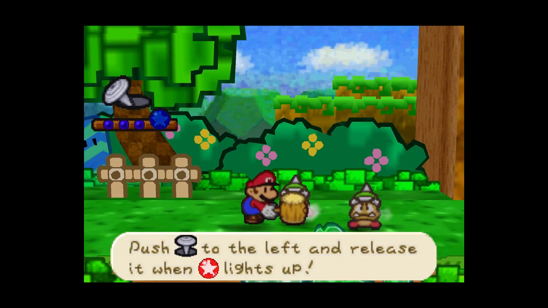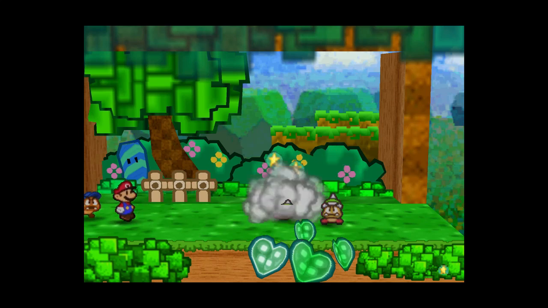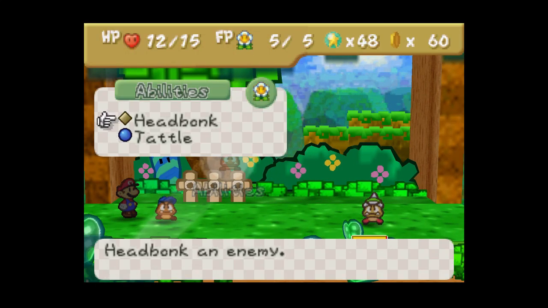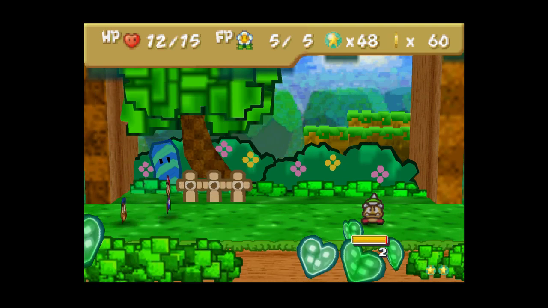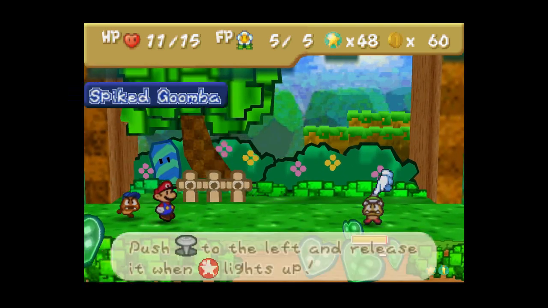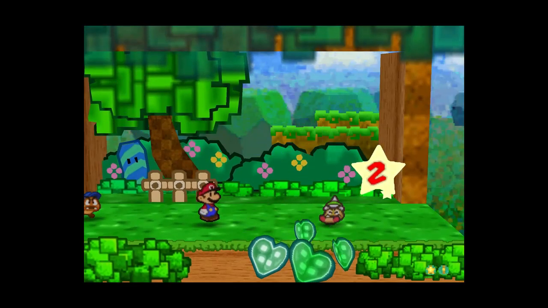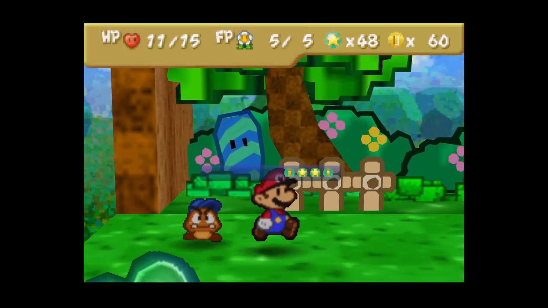Anyway, here we've got 2 spiked Goombas. Quite the little pickle we're in here. Can't really jump on spiked enemies. So, yeah, either of those would be useless, so we have a do-nothing option. Luckily, we can block that. And smash them. Here we go. Awesome.